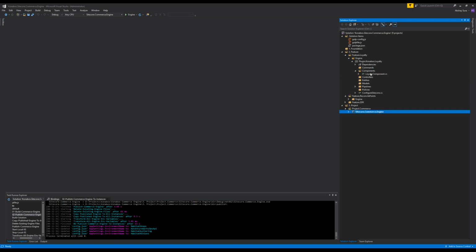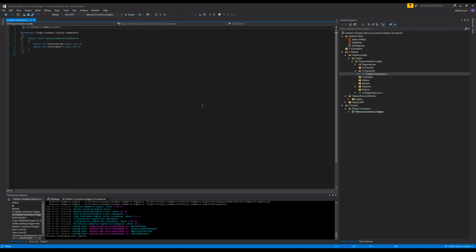The other thing which I also did is added, so this component we had created, which can hold the points earned, points spent, you can tag it to any entity. So originally we were doing it on order. There's no reason why we can't tag it to a customer, because essentially it's the same component. The values might be different. So points earned, points spent.